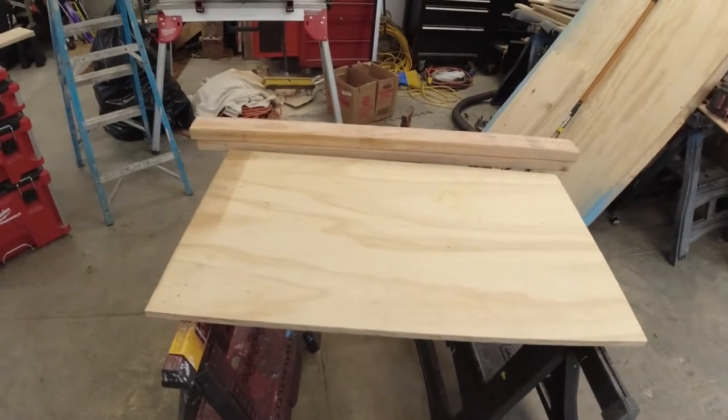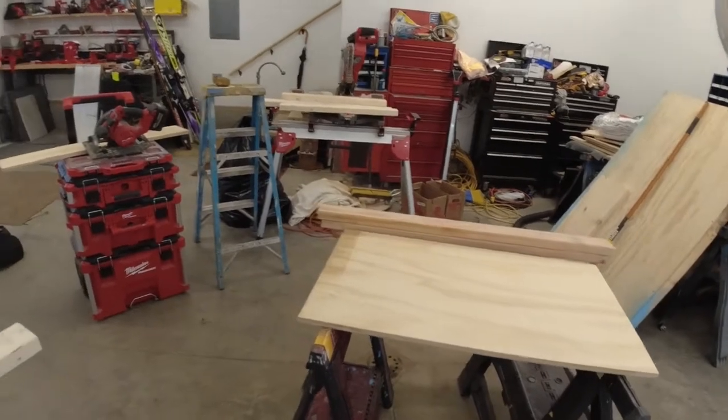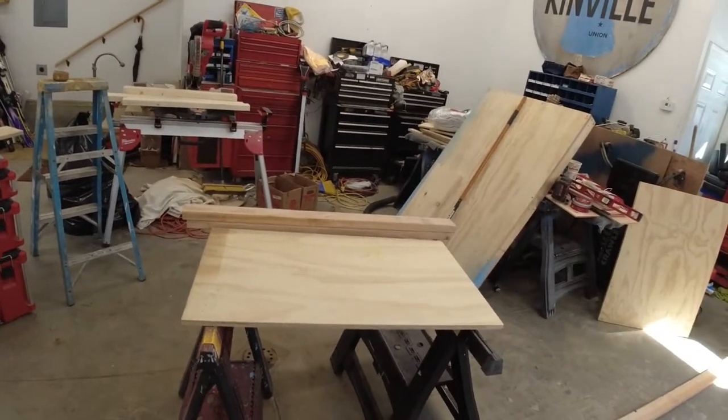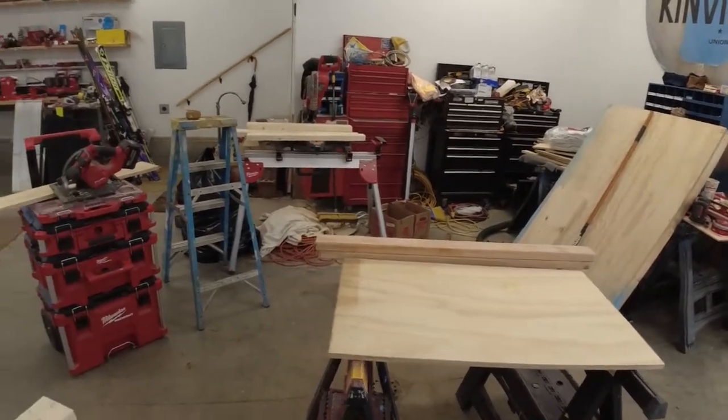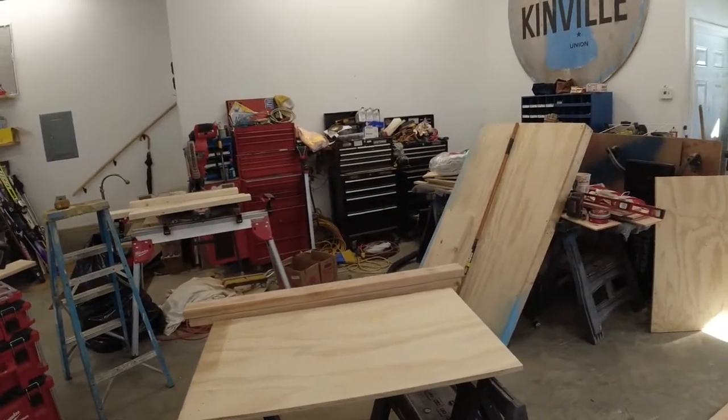I have everything set up on the kitchen table at home. I measured it out and it's exactly 20 by 40. So I got this piece of wood here that we had laying around. I cut it down and made it a little bit deeper, so it's 40 by 24 now. Right now I'm just trying to figure out what I'm going to do for legs because we don't have a whole lot of wood here. It's just a desk to hold up a computer, so I don't think it's going to be super sturdy. We'll see what I come up with though.